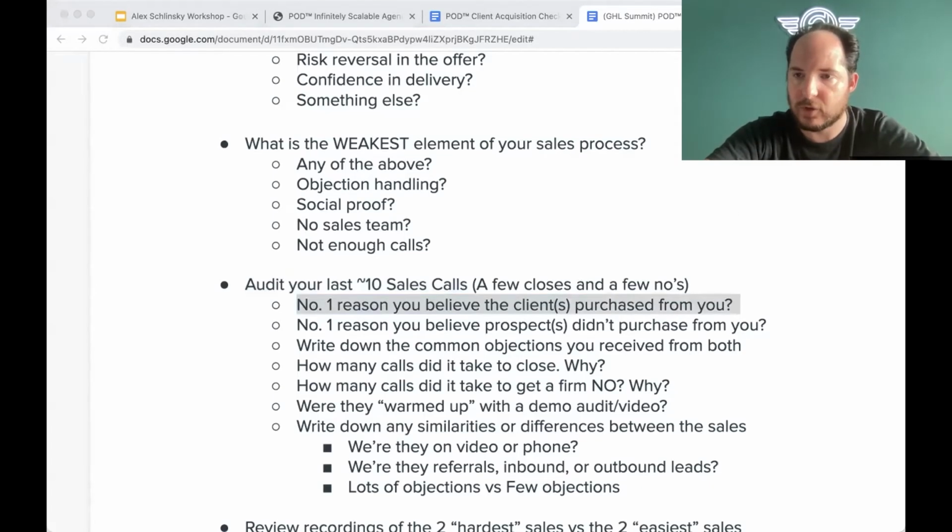While you're doing that, I'll tell you the number one reason people purchase from us. The number one reason people purchase from us is my confidence. That's why. It's not social proof or our offer or our results or our experience or anything. It's just my confidence in my delivery. That's why. All of those other things matter, but the confidence is the most important. I've seen it time and time again. My experience and my confidence.